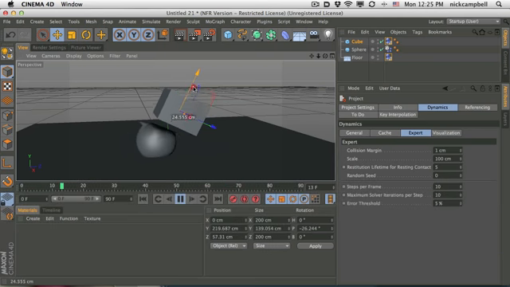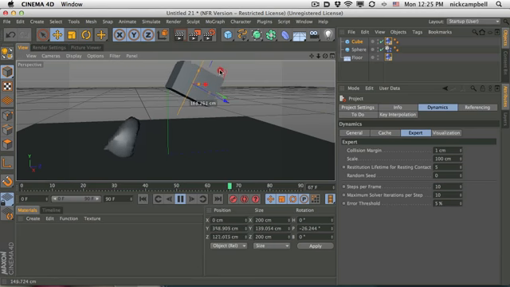So now you can see we can squish it and beat it up, and we have our object. Now this works with any object you could add this to. You just have to worry about how many polygons and how much geometry is actually sitting around. So play around with the new plastic deformation. There's a lot of examples of this, like a candy wrapper going around a piece of candy, but we're going to have a more in-depth tutorial for sure soon about this, one of the more typical hour-long ones. But for now, I figured I should give you the quick start so you guys can go set that up in your new R14 and start playing around with the deformation.